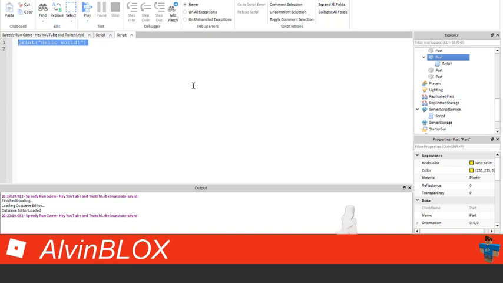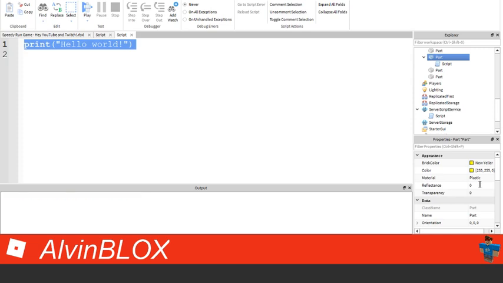So what we want to do is have an event which will run when the player has touched the part. To do this, we're going to say script.parent, because the parent of the script is the part, and then we can say .touched. So when they've touched the block, we can say connect, open bracket, function, open bracket, close bracket, and drop a line. And we want to make sure that this end has been added in for us. So any code which goes in between these two lines will run when the player touches the block.